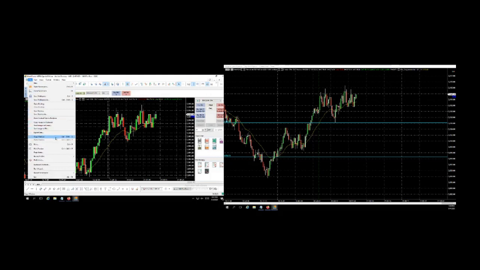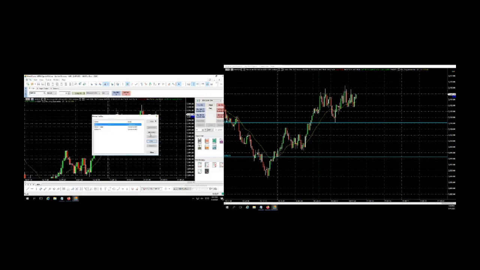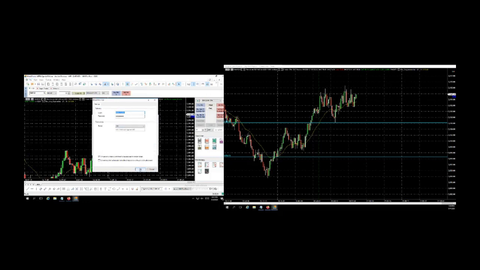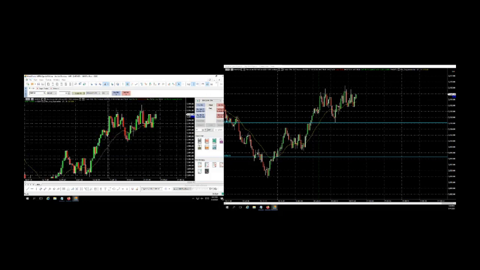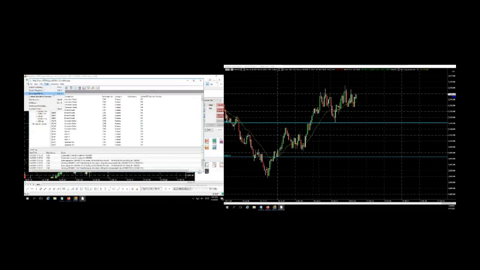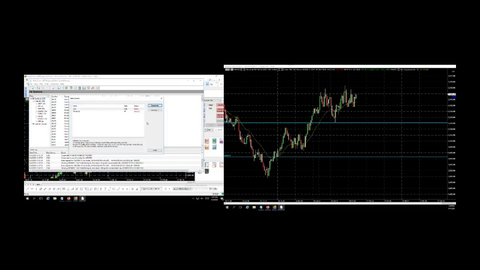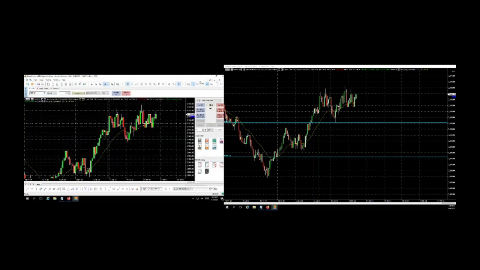Just go to File, Broker Profiles, Manage. You're going to go to Edit, change it up here, and then once you have that one changed, you need to open up the Quote Manager, and you would just go to Tools, Data Sources, and Settings here, and adjust it there. And so there it is, and this is how I trade.